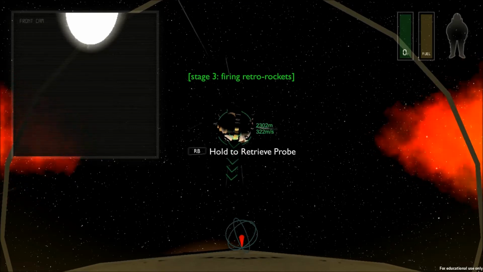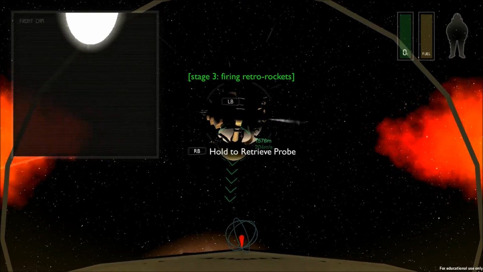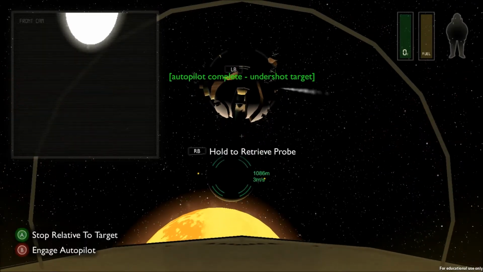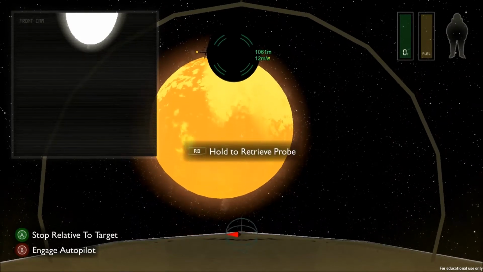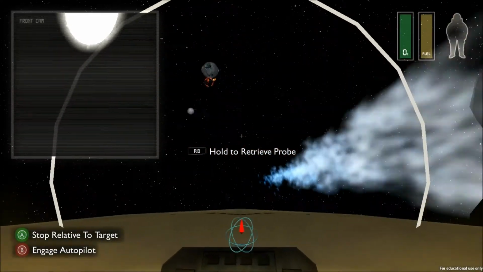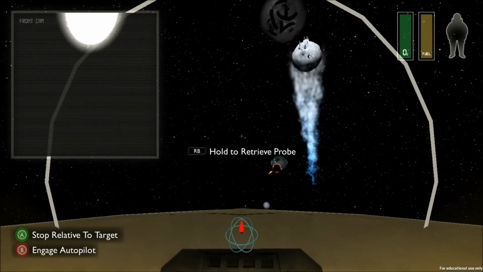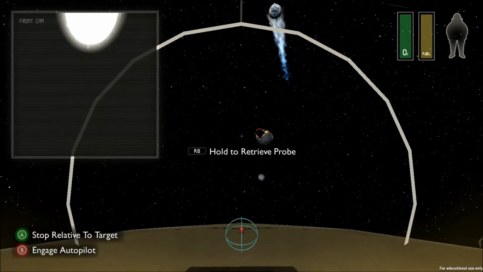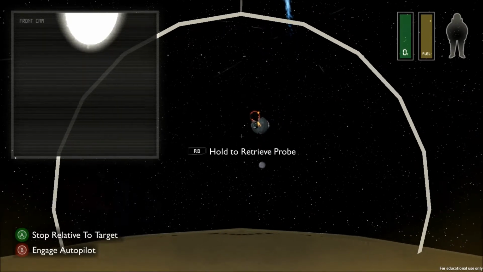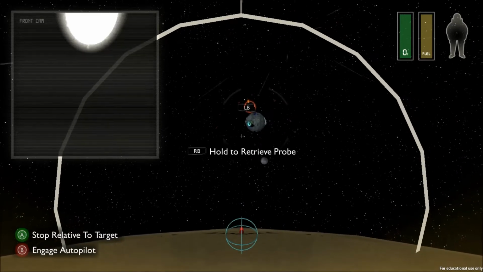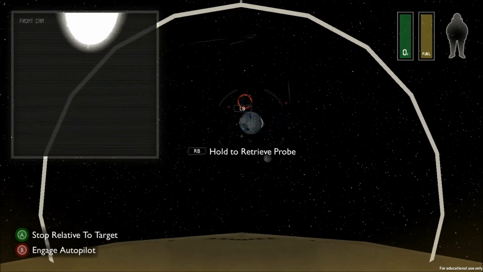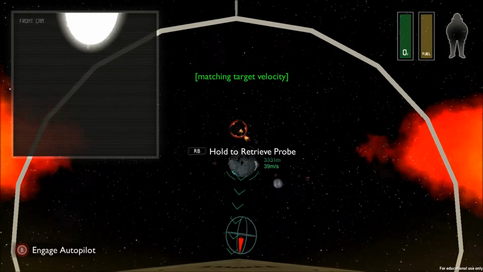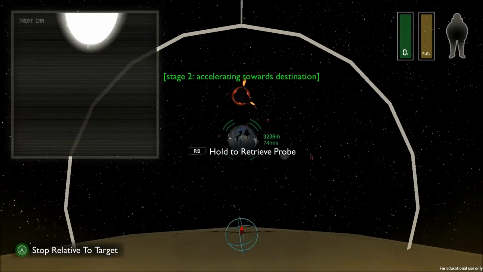So let's have a look at this little thing. Weird, like a little space station or something. I don't know. You could probably go to the sun if you wanted to. I mean, but let's get out of here. Let's go explore this way a bit. Get away from the sun. Don't want the gravity to pull us in. But let's go check out this thing. What is this? I say engage autopilot, straight to it.